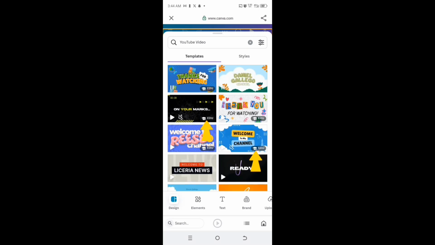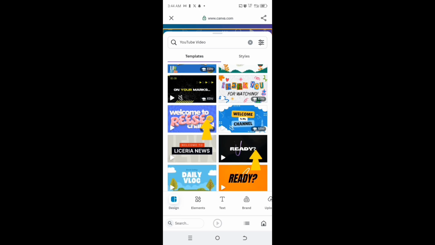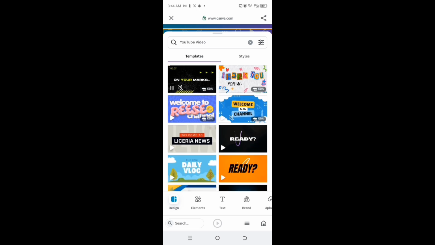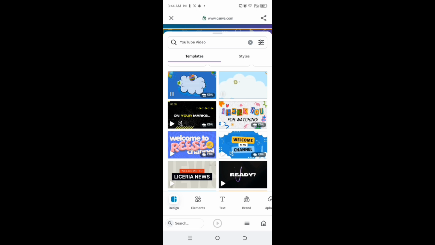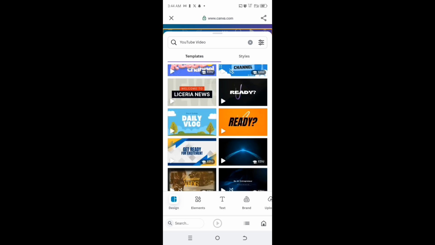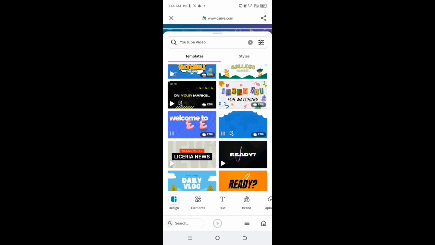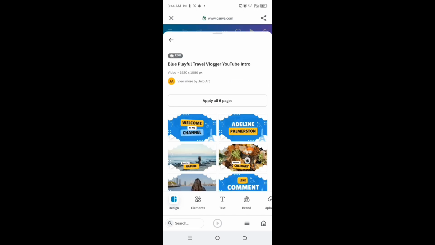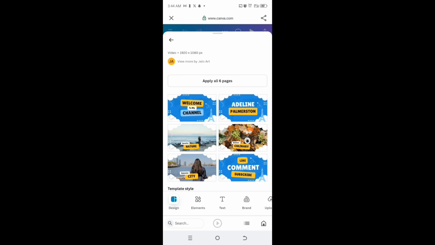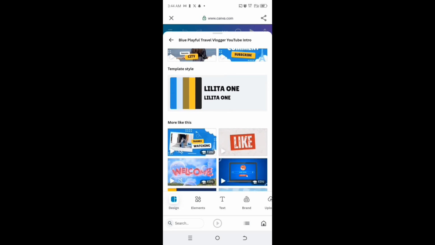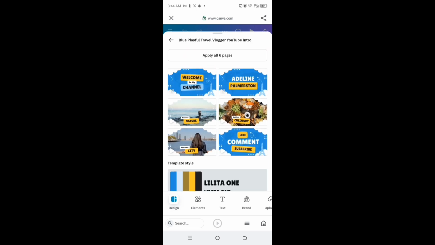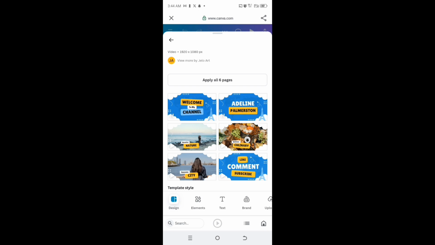You see, I can access all these templates. You see the indicator there. Can access all this. So let's click one of them, search which one suits. This is it.